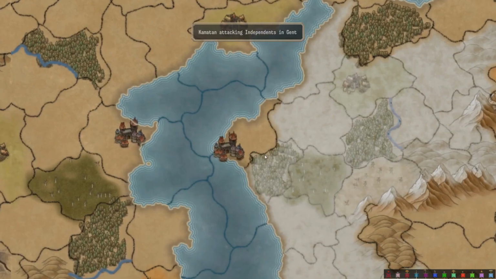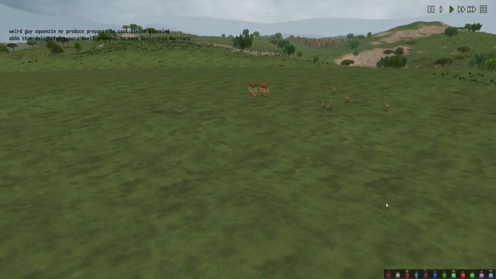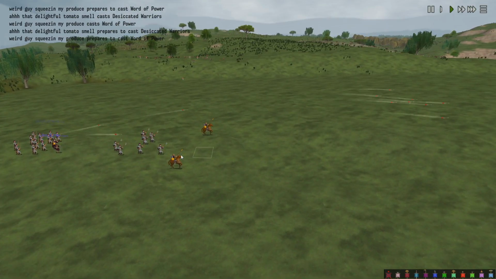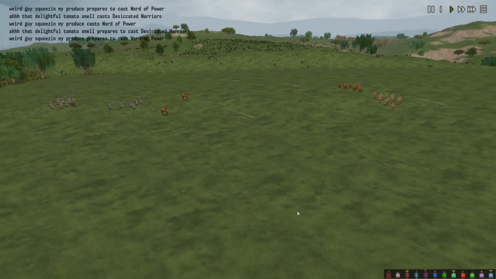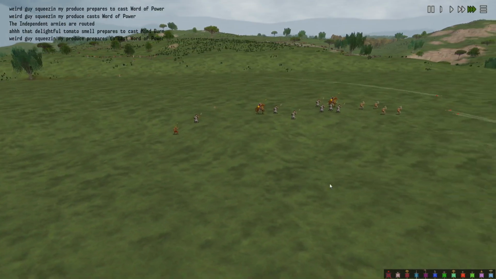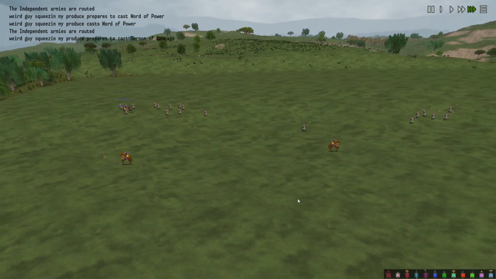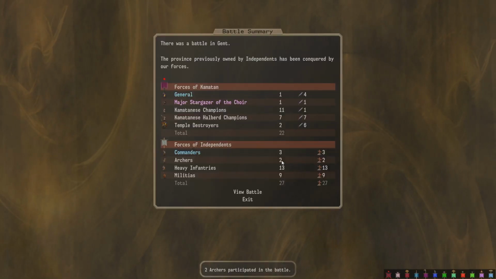I also had a battle in Gent. Might be the last battle my Prophet army has. See. So these guys got hit with the desiccation. 20 protection. Pretty nice. Good stuff. No losses in both battles. Really nice.